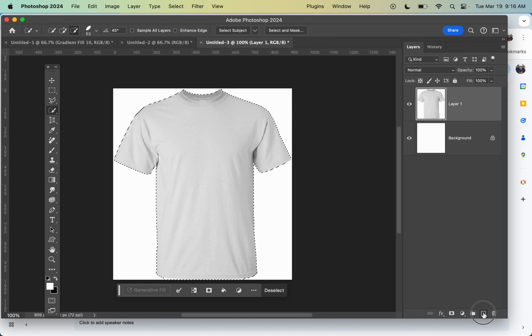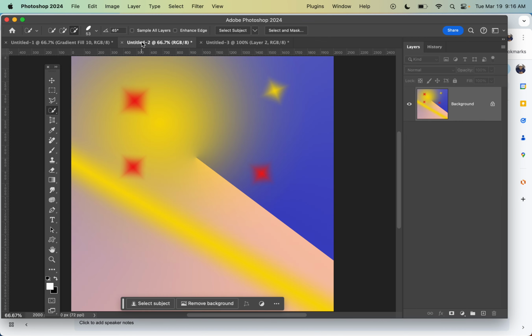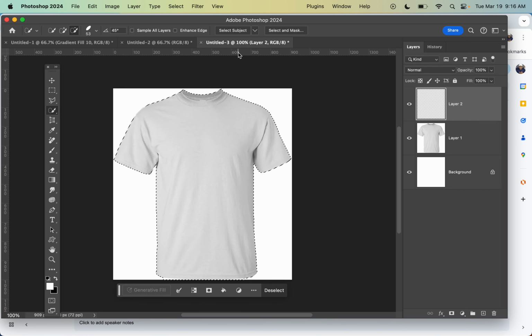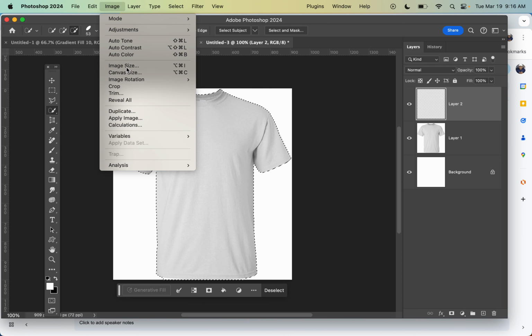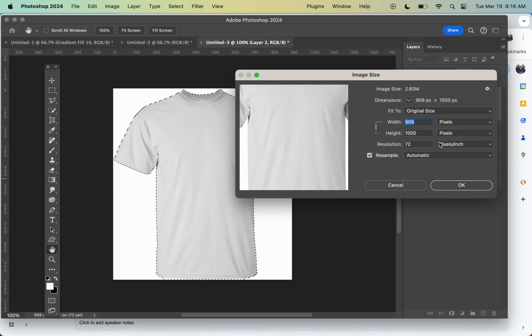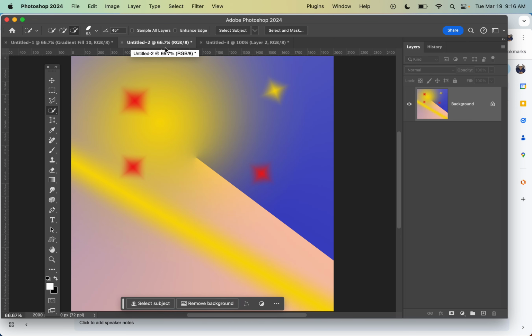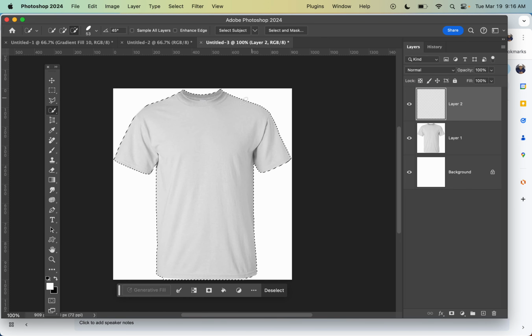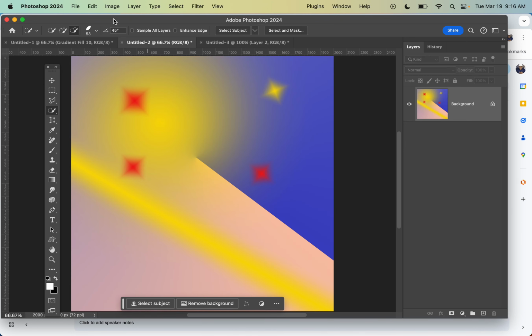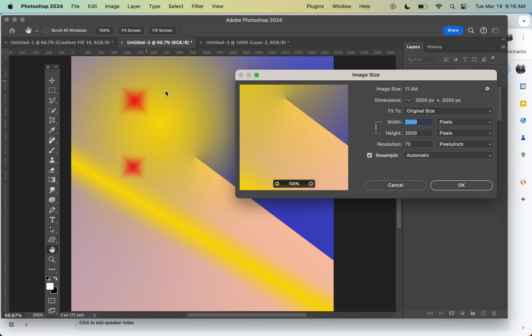Jeez. And what happened was that this pattern is way bigger than this T-shirt. So image size, this pattern is let's say 900 pixels wide. This one's 2000. So I have to do one of two things. Either I increase this size to 2000, or decrease this to 1000. I'm just going to decrease it to 1000.